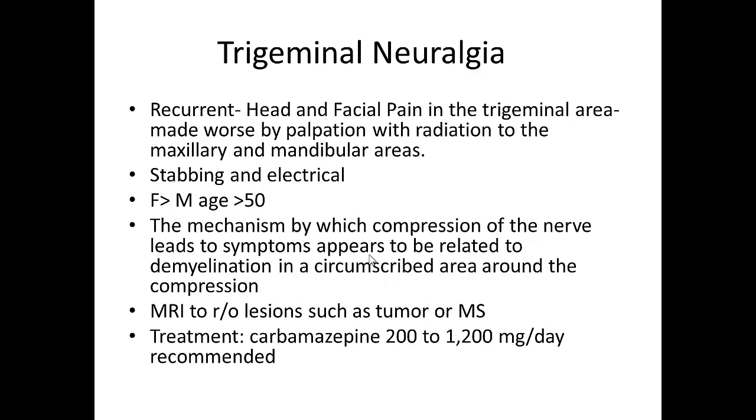Now we're still talking about headaches, trigeminal neuralgia. And that's a recurrent headache, but it has facial pain in the trigeminal area. These people say they have a stabbing or electrical type of pain in the area of the face where the trigeminal nerve is, and then it will spread to the forehead, the cheek, and the chin. Notice facial pain.